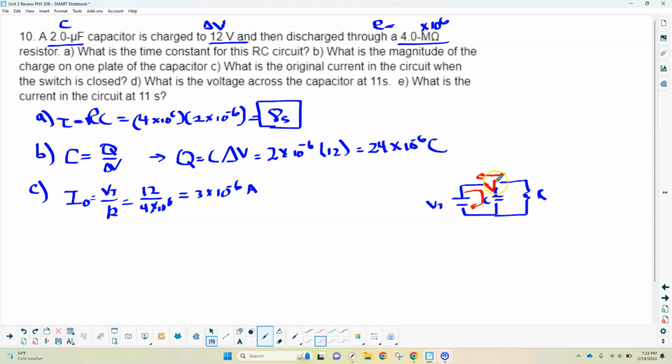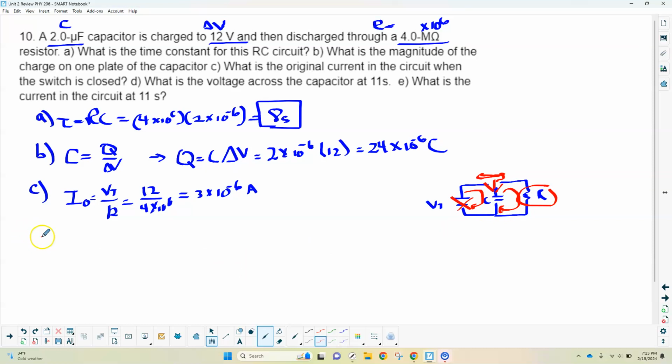All right. And then later on, we're going to discharge it. When we discharge it, we switch the switch over this way. We move it to the right. This no longer is powering anything. The capacitor is powering the resistor. So the capacitor is sending current through this circuit and sending the charge through the resistor, which is going to power the resistor. And as time goes by, there's less current and less voltage. I'm sorry, there's less charge on the plates because the charges are moving. That's what current is. And because of that, there's less voltage. If there's less charge and less voltage, then the current drops off, and so does the voltage.